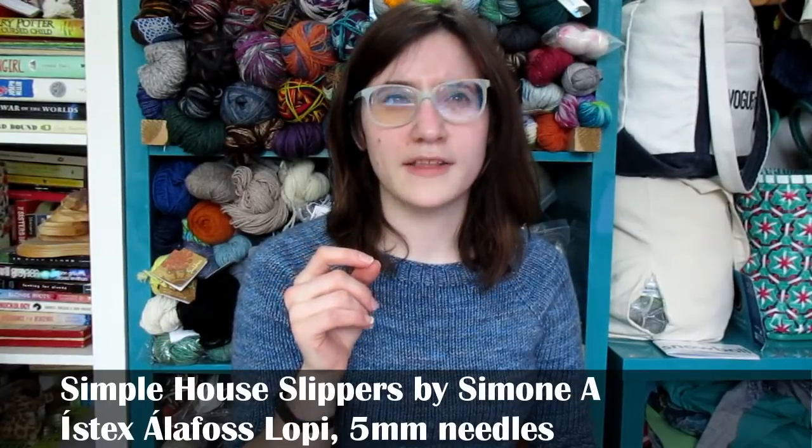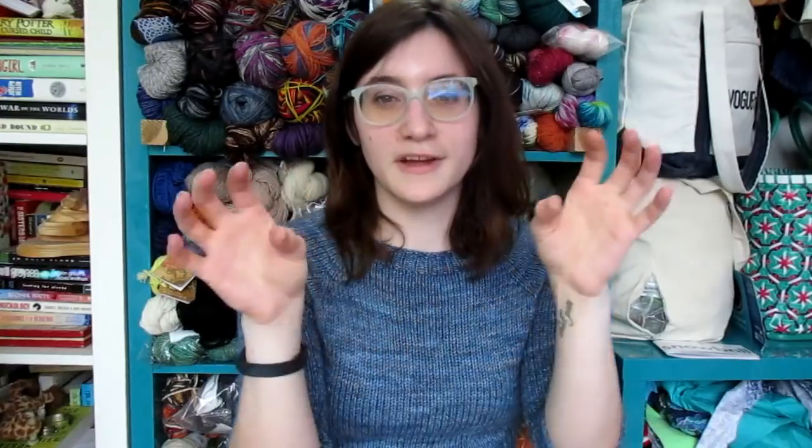I think what I need to start doing is just crocheting dishcloths when I want to and then stashing them away for gifting opportunities. I honestly just need to get started on next year's Christmas stuff now, because I was up very late finishing my final gifts — which were a pair of cozy house slippers. It's the one everyone's made where it's garter stitch to the back and then a tube for the foot. I made a couple of pairs out of some Lopi I had in my stash for my brothers, and I was up till 4 a.m. on Christmas Eve trying to finish the last one.